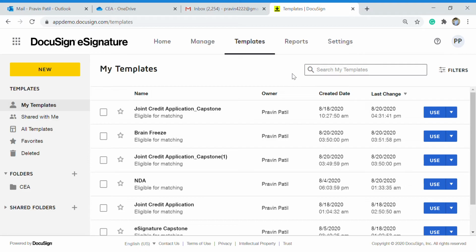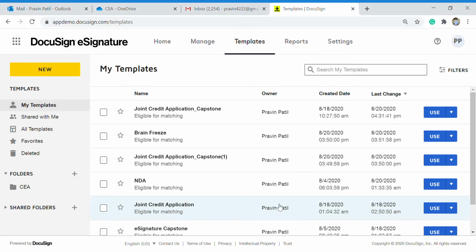So, we will first look into the requirements to complete the eSignature Capstone. These are the requirements. The three documents required in this envelope. The co-applicant should not be allowed to see the documents. The SSN and income should be visible. The same with the co-applicant. The phone number should be in this format, and I will show you how I have set the phone number format here. The SSN and annual income must be visible to the CEA credit assessor.